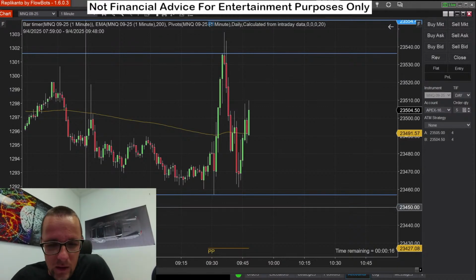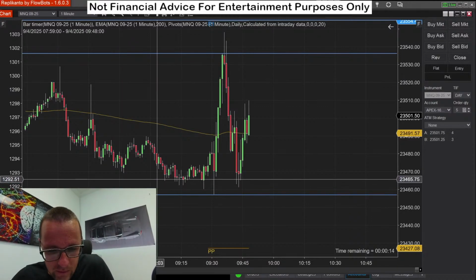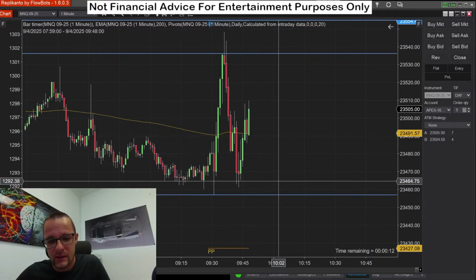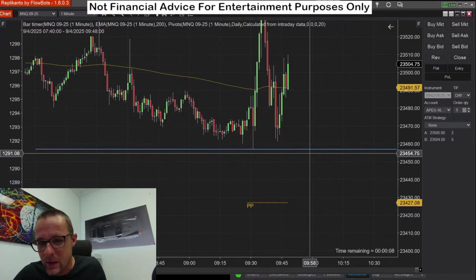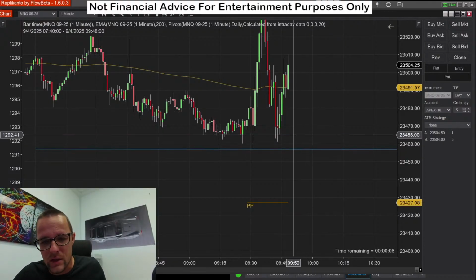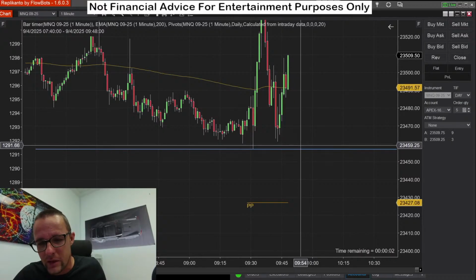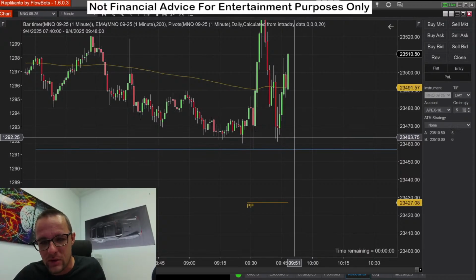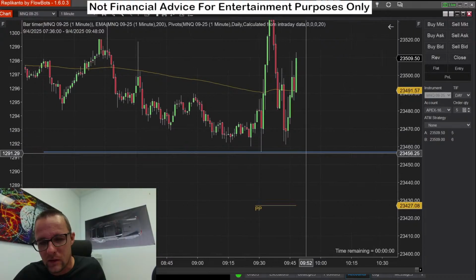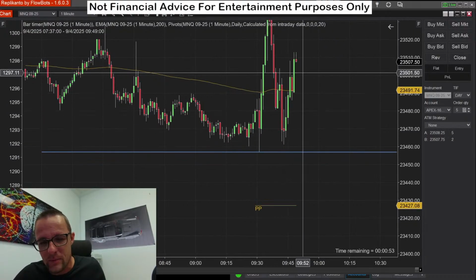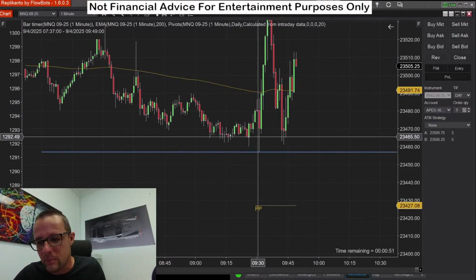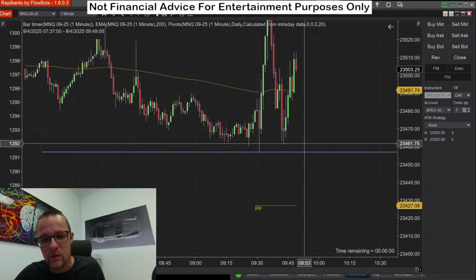And see how it didn't take out the lows. This is what I talk about. Sometimes having TPs at the body candle low is so much better than the low. You're not giving away that much profit, but it's so much better. If you had a TP at the low, look, somebody didn't get filled. It just ripped right back up, but it took out the body candle lows here.